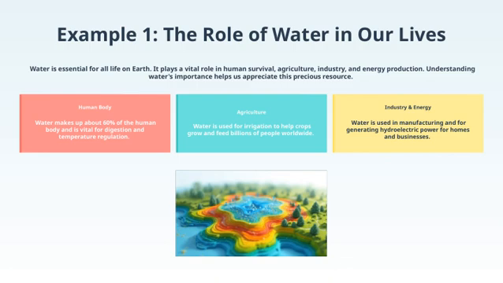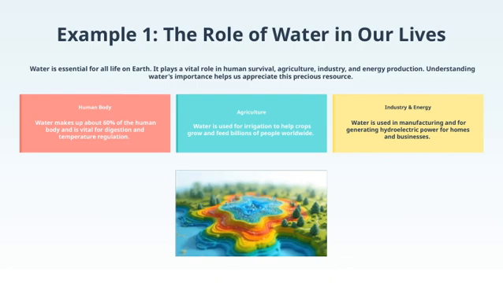For example, within our own bodies, water makes up about 60%. It's crucial for things like digestion, helping nutrients move and break down, and also for regulating our body temperature, keeping us cool or warm as needed. In agriculture, water is the lifeblood for growing crops. Farmers rely on irrigation to water their fields, which in turn feeds billions of people around the world. Without sufficient water, food production would be impossible, and that would impact everyone.